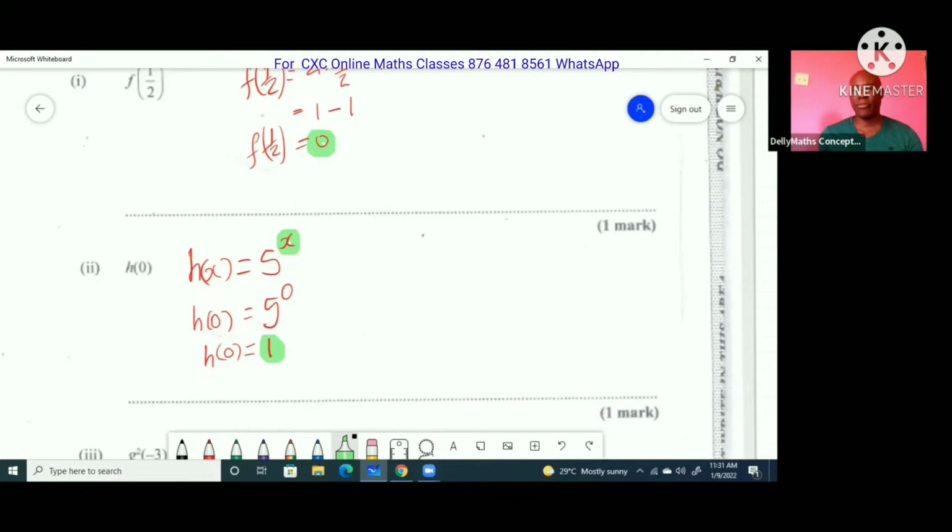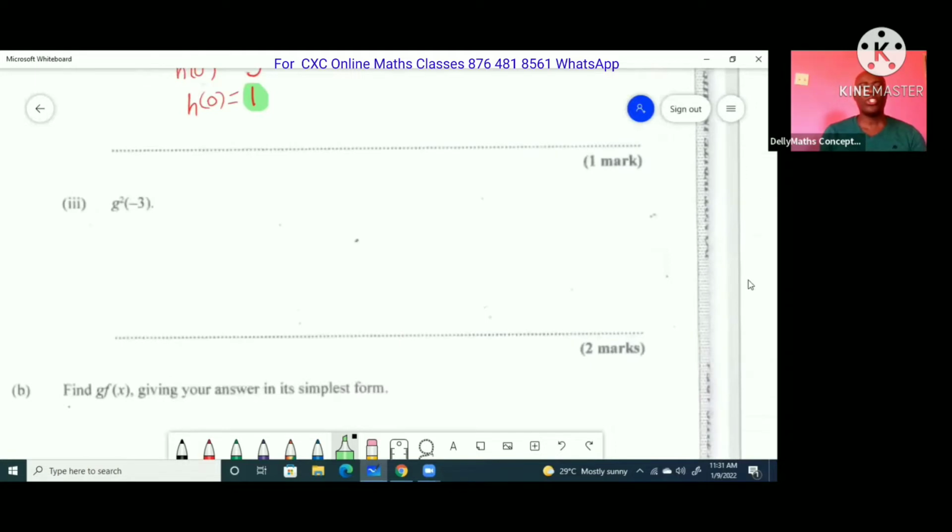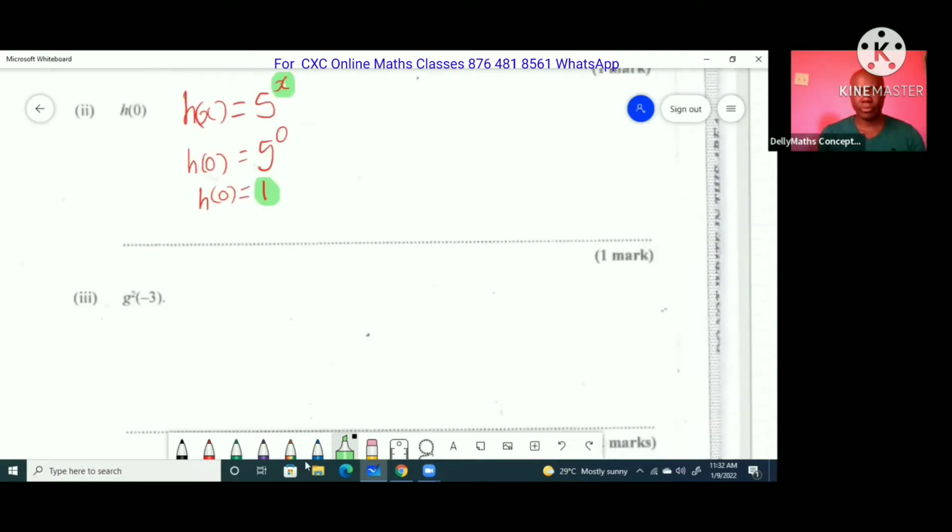All right, let's go further. At this stage, we are supposed to do g squared of -3. But let's take a peek at what the g function is. So there it is, g of x is equal to 3x plus 2. Now, one of the problems is that a lot of people might think that g squared of -3 means that you find g of -3 and square that answer. We definitely need to represent what this really means. This really means g of g of -3.